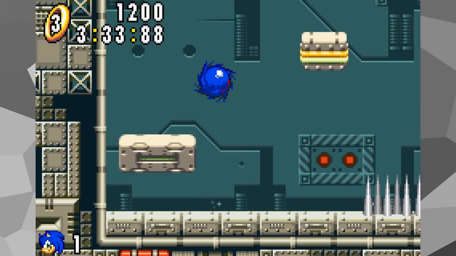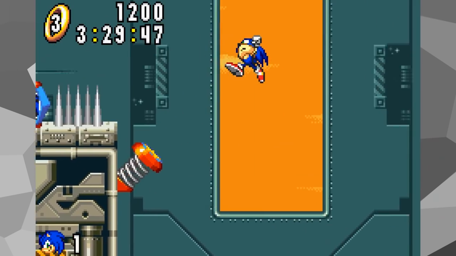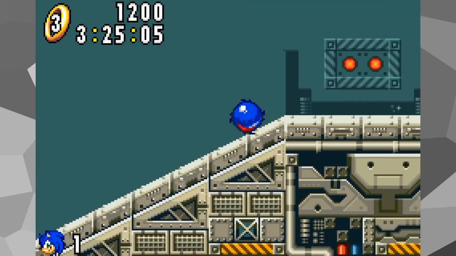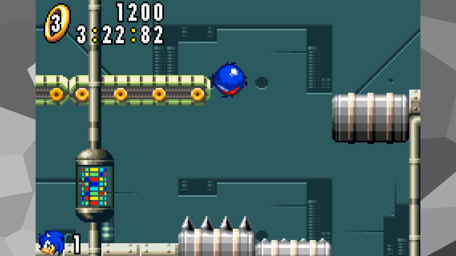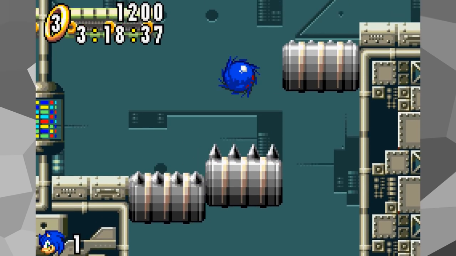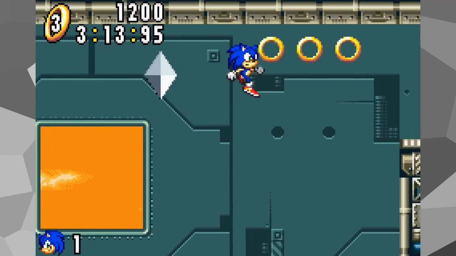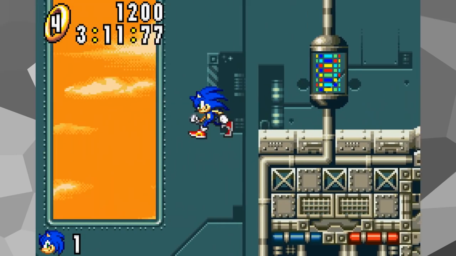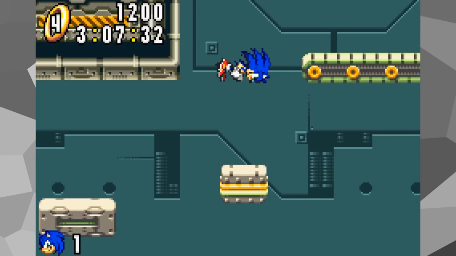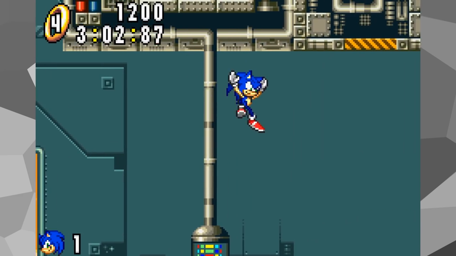Okay, I seem to recall pressing the jump button. But the game doesn't. Whatever. This part makes me scared. Okay, that's the trick. That's the trick, it's okay. Christian, you got this. You don't got this. You don't, you fell right back down. I hate life.